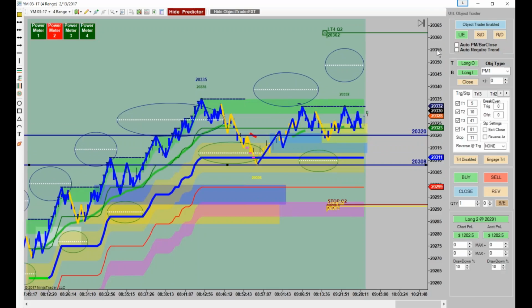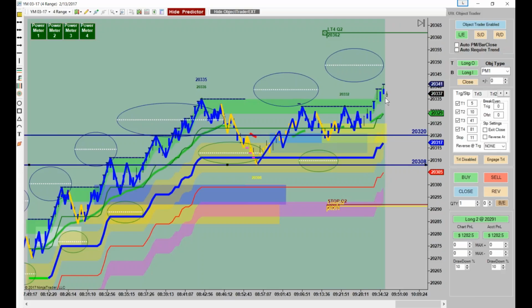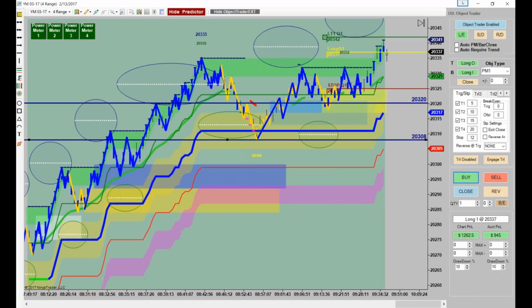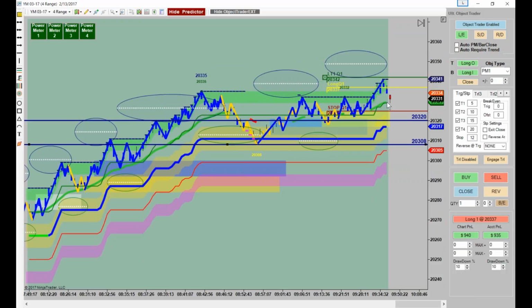Now, what if you actually just missed a trade like this, okay? Well, you've got to wait for some kind of retracement, don't you? And the way I would personally recommend it would be probably to look for those predictors. You know, because for instance, if you weren't in this trade now, aren't you chasing this trade if you jumped in right now? You know, for instance, if I just decided to buy it right there, to give an example, would it stop me out first? See what I mean? Almost. It still stayed in. I lucked out on that one, but you shouldn't take a trade like that. Okay?